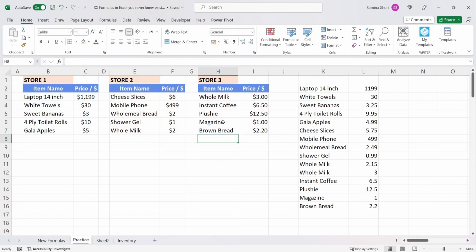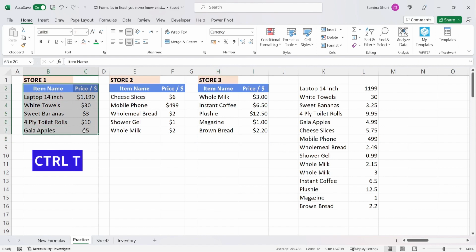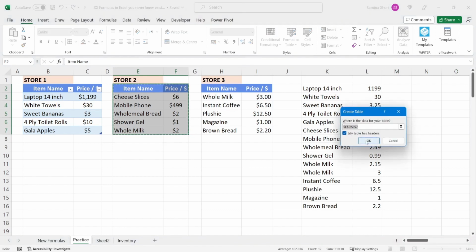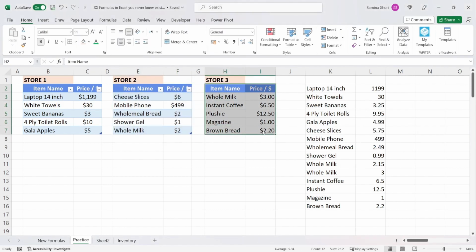Now, what we can do is make this dynamic. So for example, if we do have a new item here, and we can make it $2, you can see that it just ends in the brown bread and it won't continue to add. So the way to do this is to make the data sets into tables. So let's go ahead and create this. Control T for a table, and we're going to repeat that on all of these. And we're going to repeat that on this as well. And now when we add a new item here, we will see that it dynamically adds the new item below here, and you can add in the data right here.